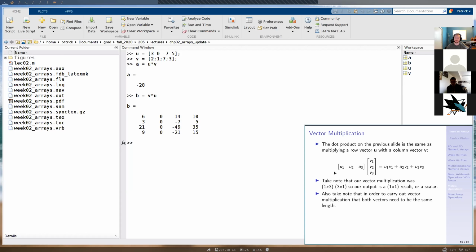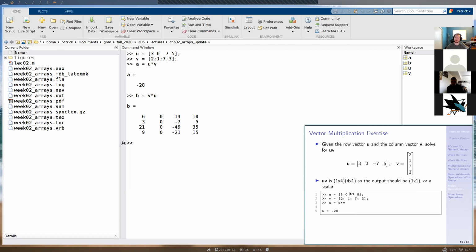So when we did u times v, it was 1 by 4, that's u, multiplied by the vector v, which was a 4 by 1. So because of that, we look at those 2 outer numbers and we see it's 1 by 1. So the output is a scalar. But if I change that order, to v times u, then the outer numbers are 4 by 4. Oh, okay. So it all depends on the number at both ends. Yeah, and that's assuming that those inner numbers are the same. If they're the same, that means you can do that operation.